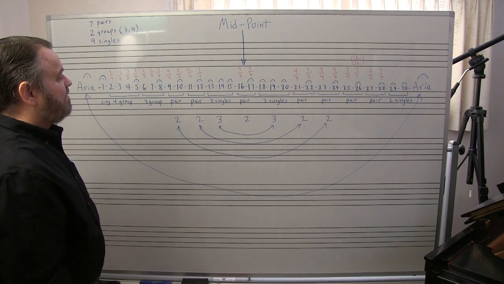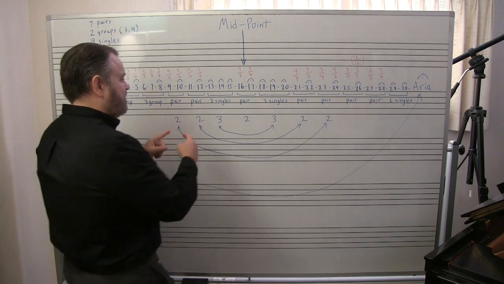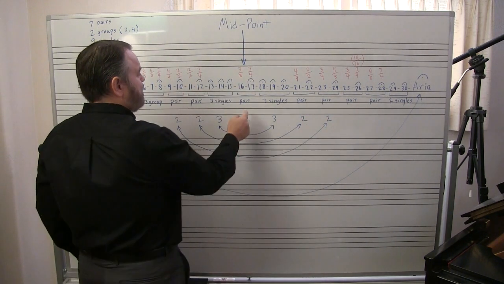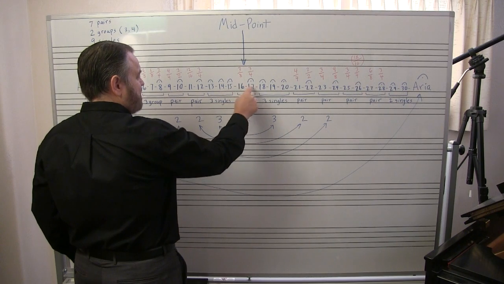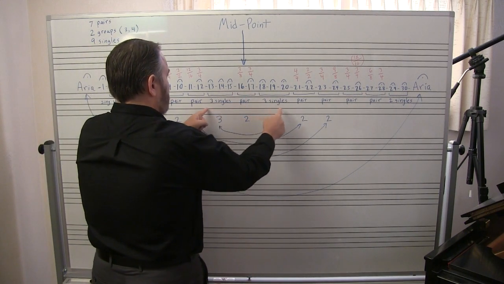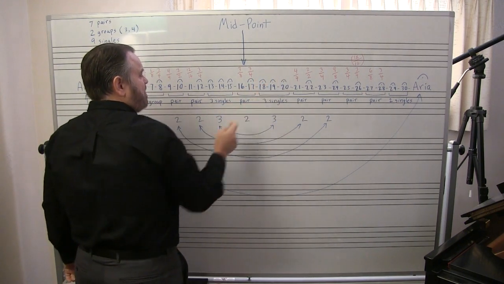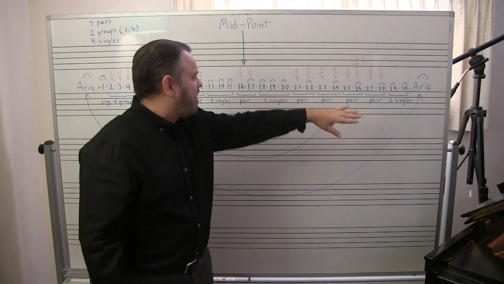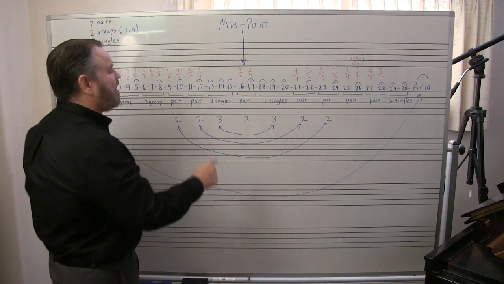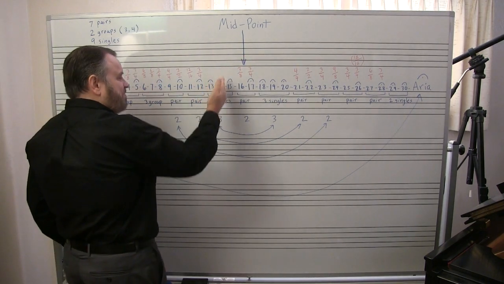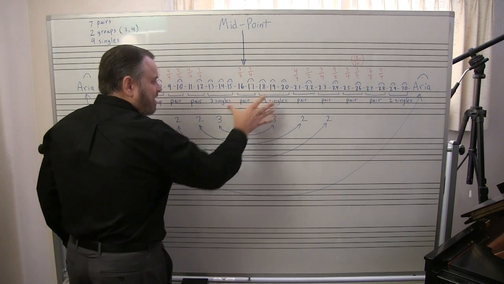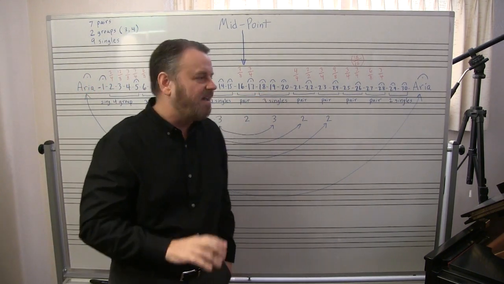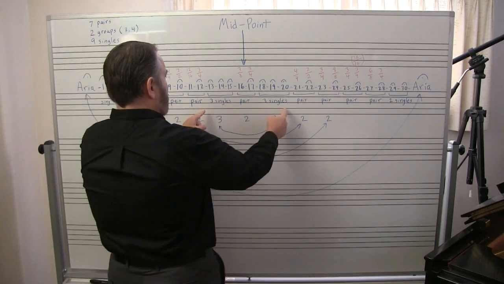We can see a very obvious symmetrical plan that goes outwards from the middle, the midpoint here. So we have a pair, 16 and 17. You move outwards, you have three singles. Bach could have put these anywhere, but he put them there, flanking the middle. What are the chances of that being a coincidence? Virtually none at all.